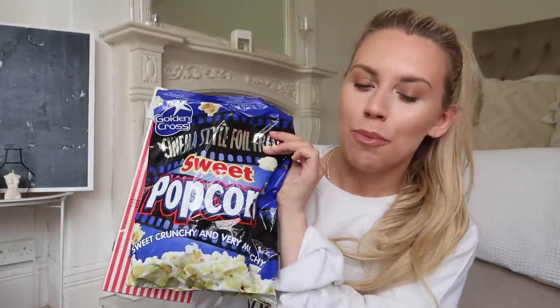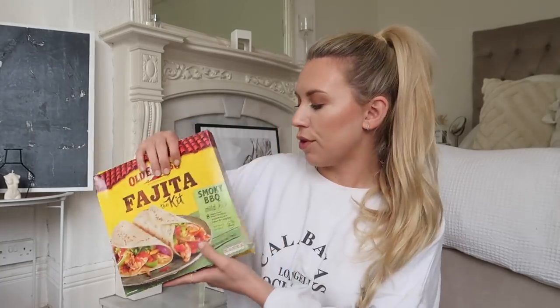For a good movie night treat they had sweet and salty and salted popcorn - I just went for the all-sweet because I have a sweet tooth. Popcorn at one pound fifty. Then the bags are only a pound and you get a pack of ten, so I thought this could be good for a little movie night. I also got the smoky barbecue heater kit - these are always handy to have in.